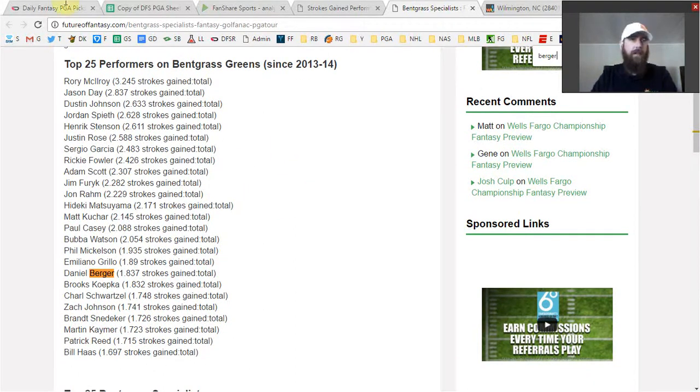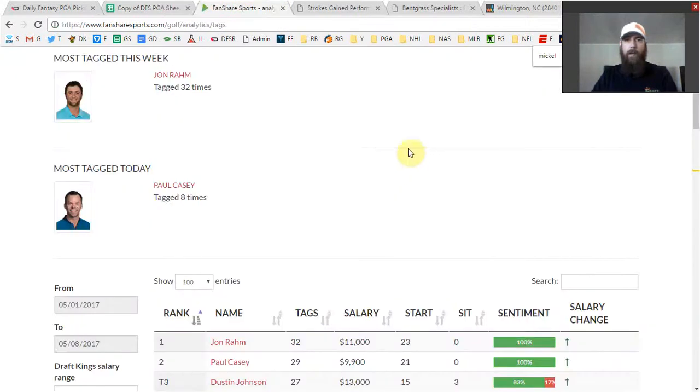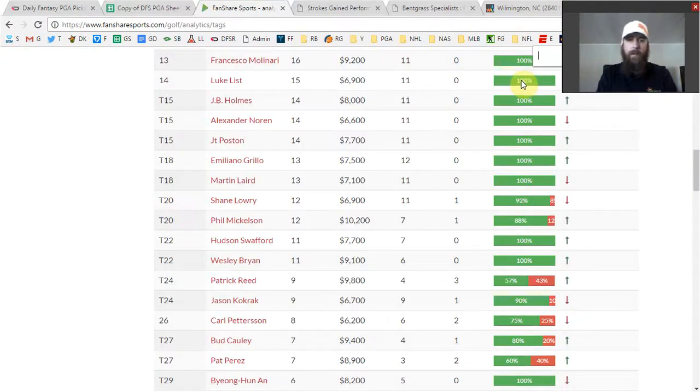Going back to the sheet, one guy, Berger's going to be popular. He's 10th in my overall weighted model. He's been mentioned quite a bit. Going over to Fanshare Sports, type in Berger.